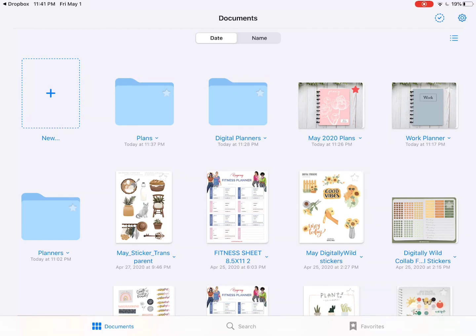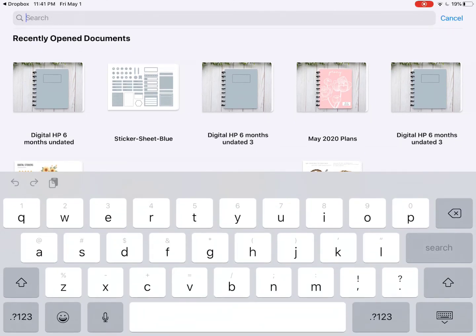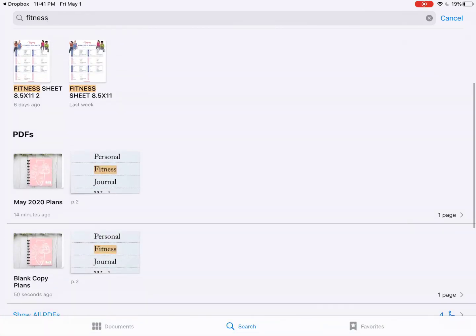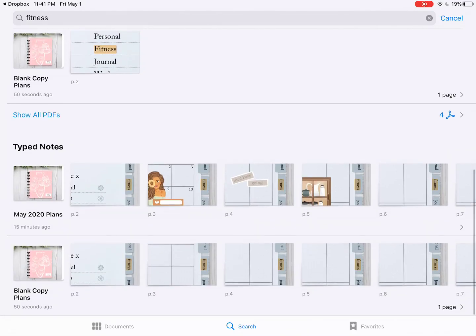Down at the bottom here, the Documents button will take you back to this home page. You can search your documents for several different things by using that search function. And this function is really cool. If it can read your handwriting, it can even search your notes for your handwriting. So if you have something specific that you want to look up, it will go and find all of the things that have that word or phrase in it.